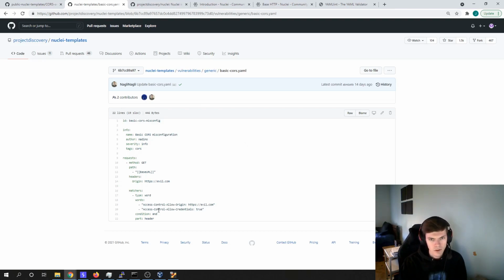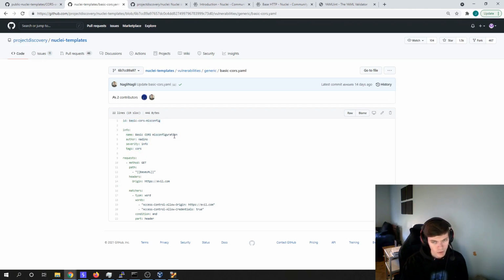So breaking down just the simple formatting, this is pretty much a standard YAML file. It makes a lot of sense once you get used to it, but if you're not familiar with YAML or other coding languages that look similar to it, it might not make sense to you. So the top part is just the ID, or the name of the template essentially. And then here's all the info, pretty much all of this is optional.